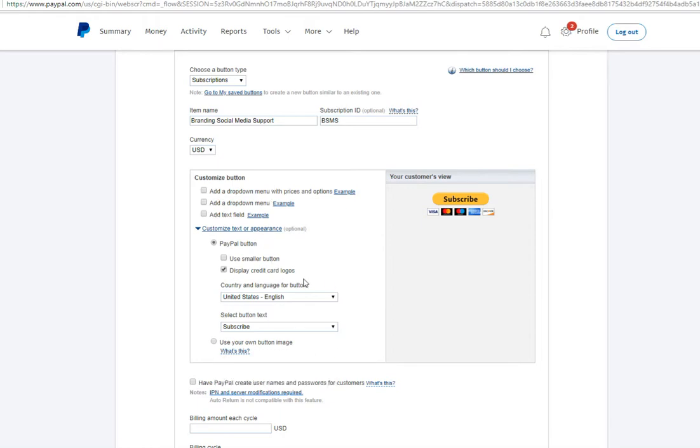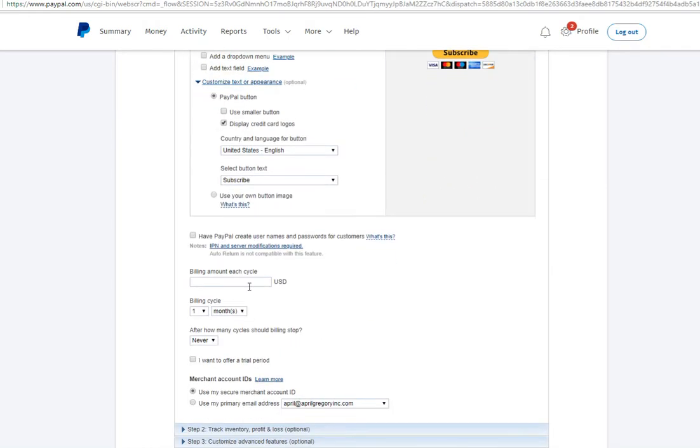But let's say I'm keeping it simple, and I'm going to use the subscribe as they have it with the credit card logos, and then I'm going to keep scrolling down and put in my one price, because let's say this is only one price. My billing cycle is one time every month, and then what if it's never stopped? It never stops. So if it were never ending, then they can be in my group forever. Or if you know you have a 6-month program or 12-month program, you select that. But usually it's never, because this is an ongoing service.